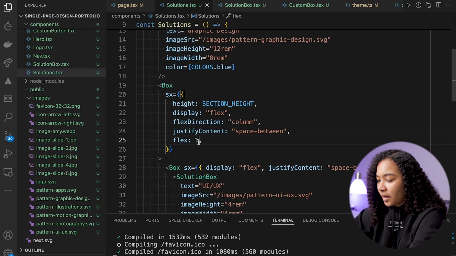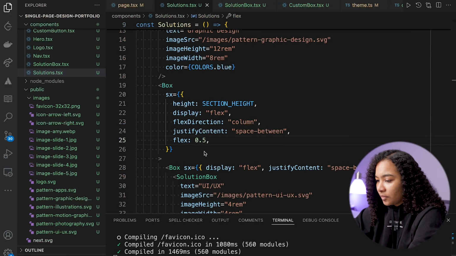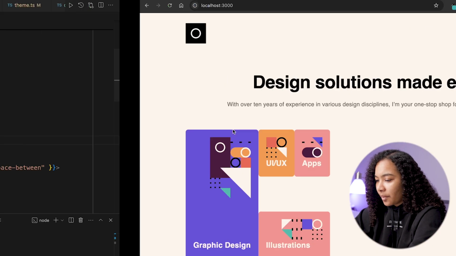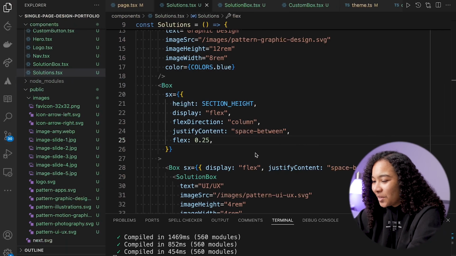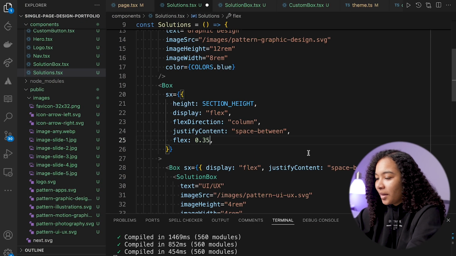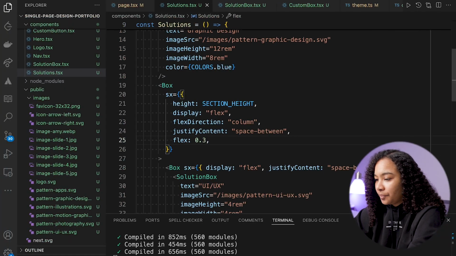Okay. We'll do flex of 0.5. 0.1. Okay, there we go. Wasn't changing there for a second. Oh no. All right, so flex of maybe 0.35, and it's just the amount of the space it's going to take up.